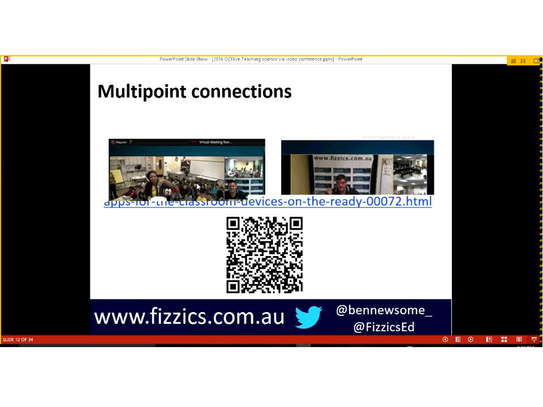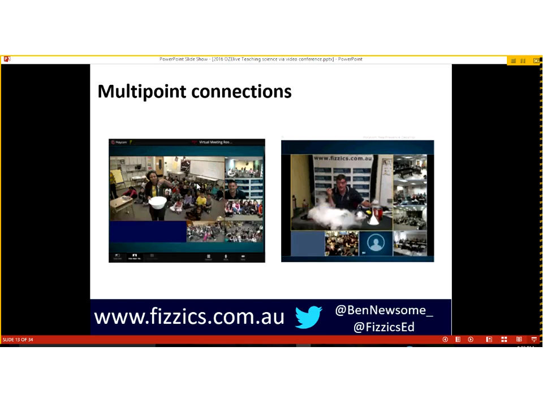It might be useful. Okay, so just imagine that you're used to running video conferencing, so you're used to running lessons, maybe you've got a sister school that you want to run some sessions with. At some point in time, you may want to consider running multi-point connections. So you can see in the left-hand side screen there, we had several schools where they've been told what the ingredients are to run 4 slimes in 30 minutes, and literally that's what it is, 4 slimes in 30 minutes. And of course, we went through the science of this, but notice in the big screen, this is a Polycom app, this one, but notice that the big screen always is whoever is talking last.